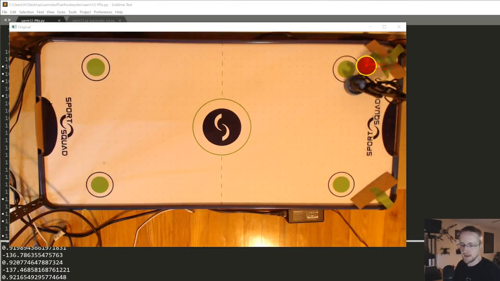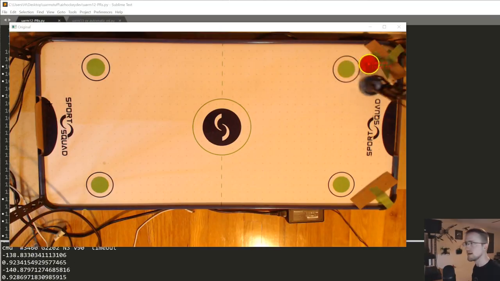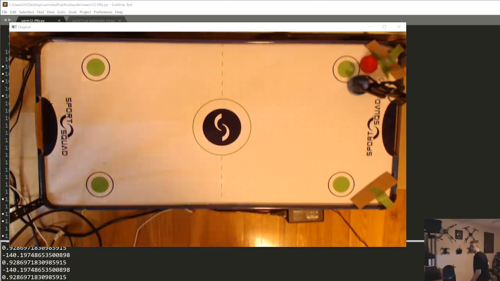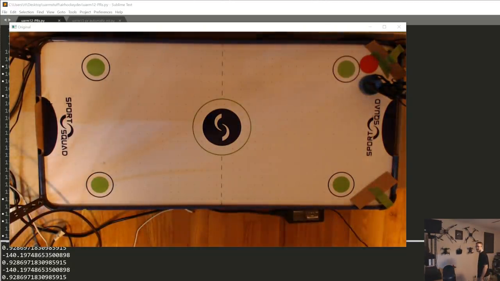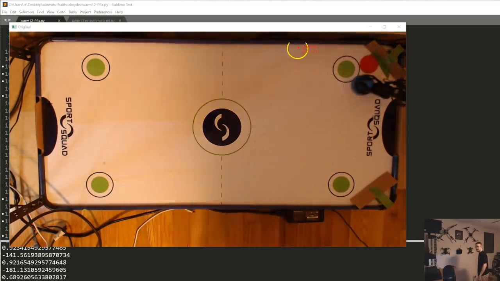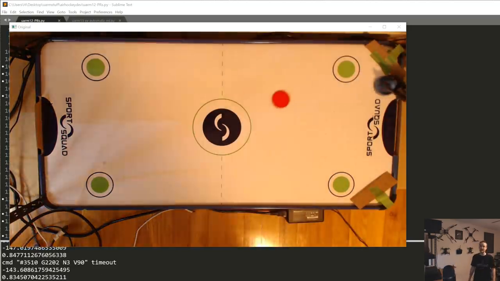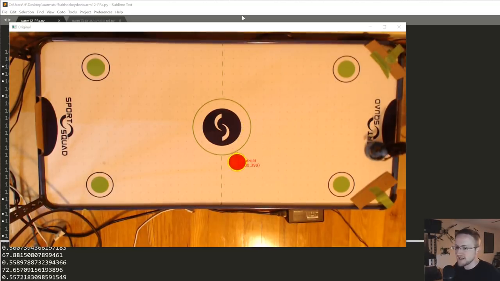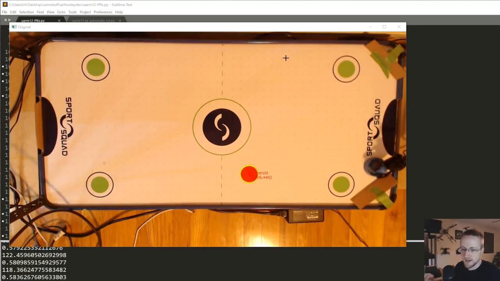Okay, now pay attention. Although, I really think it's actually frozen, but I'm not sure right now. No? Yeah, the shadow definitely blocks it, but why did it fix itself? Yeah, there we go. It definitely started to detect a puck up here, so it just took a swing.